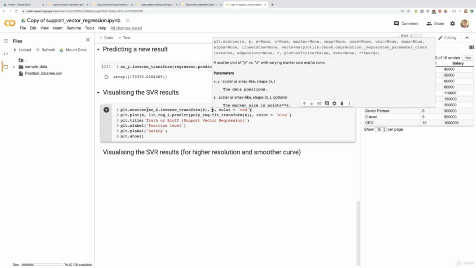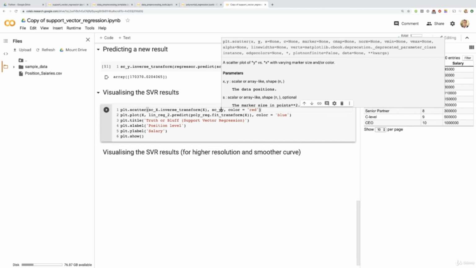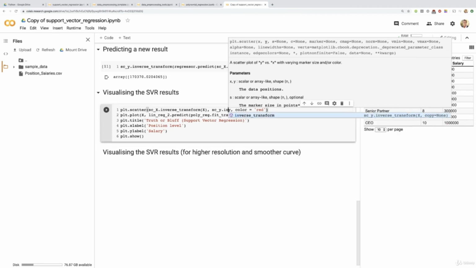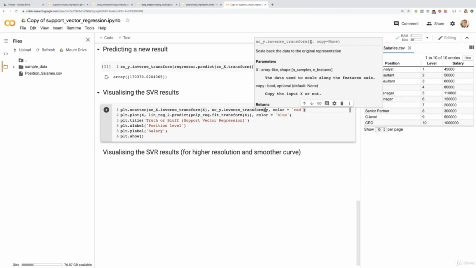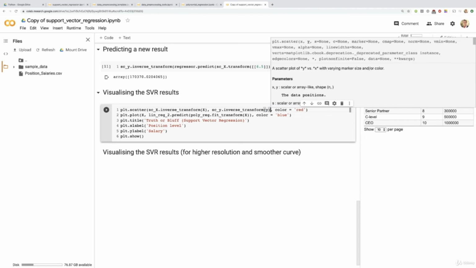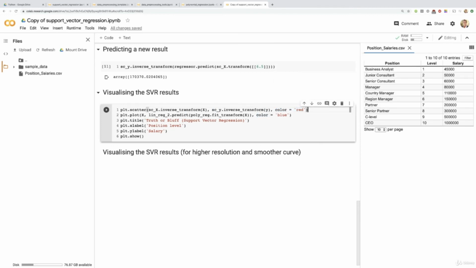That's what we need to start with. sc_y, our scaler object for the dependent variable vector, and from which we have to call again the inverse_transform method applied to that scaled vector y. Perfect, so now this will give us the real points in their original scales. So that's good. And then we can keep the red color. That's all good. Perfect for the first line. Congratulations. Now let's move on to the regression curve.